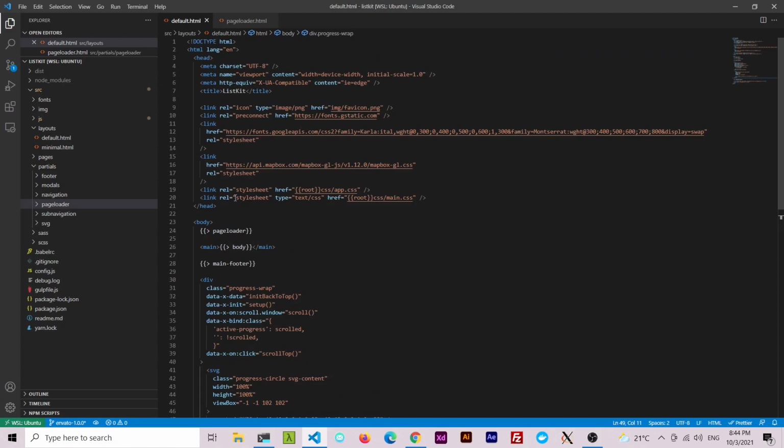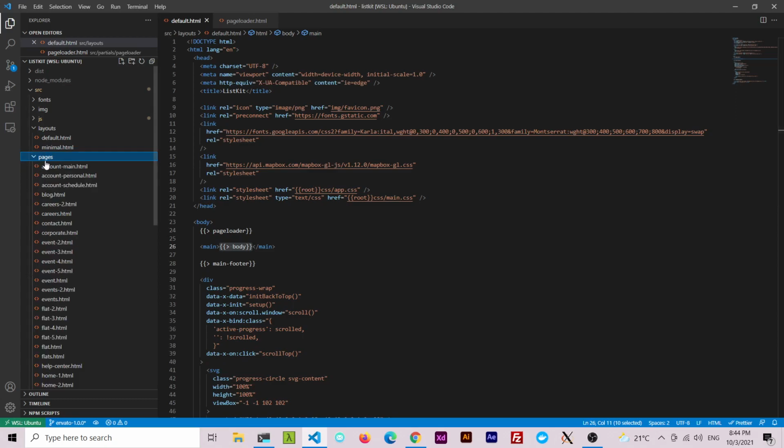Great. So now we know a little more about layout and partials. And the last thing I could say about that is that single partial-like thing, which says body. This one is a special partial. It doesn't refer to anything in this partial folder, but instead it renders inside this tag the pages that we have here.